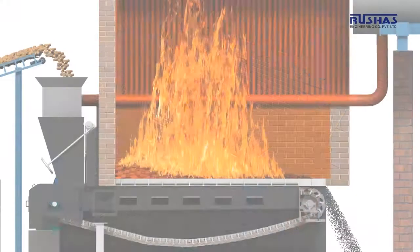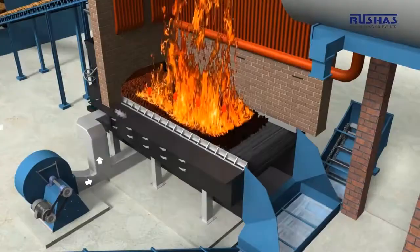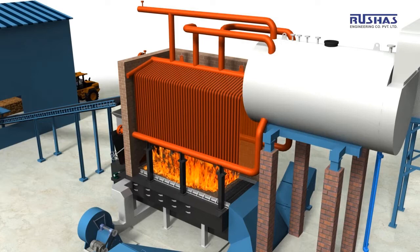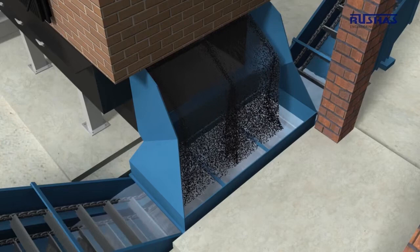Dampers on the wind box are provided to control the air flow at regular intervals. This ensures that proper air is provided for fuel combustion and also helps in cooling of the grate castings. An efficient turbulence is created as the fuel travels on the grate, and the supply of air helps in efficient combustion of the fuel. This ensures optimum usage of the fuel, lesser unburns, thus increasing the efficiency of combustion and the efficacy of the boiler.